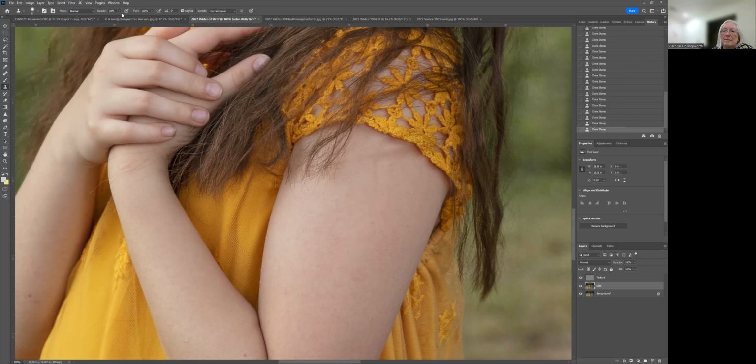And it looks like I could probably raise my opacity a little because it's not working real fast. But if I had tried to copy all the shading in her arm up here, it would have been a pain. I've done it enough times to know.